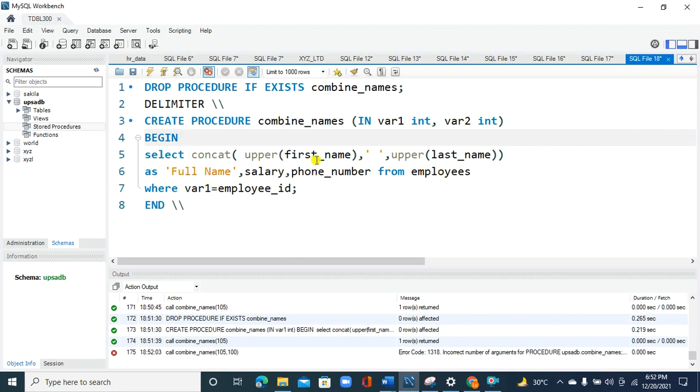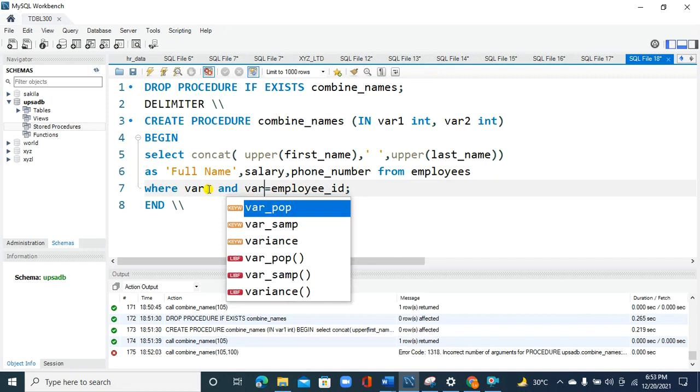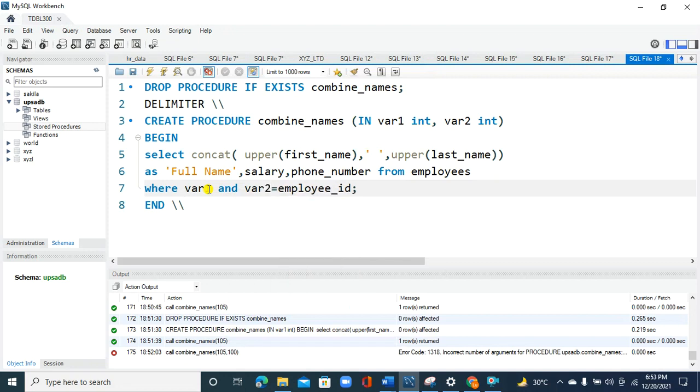Then we have to come and modify here where var1 and var2 equal to employee ID. Let me use that and see if it works. If it doesn't, then we'll separate them here as well.